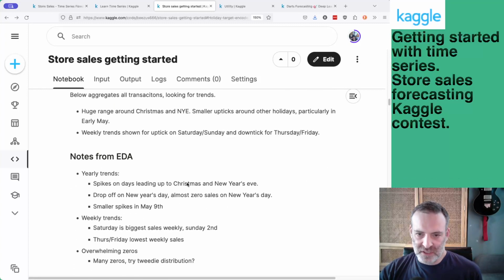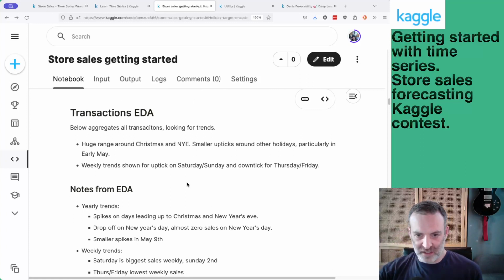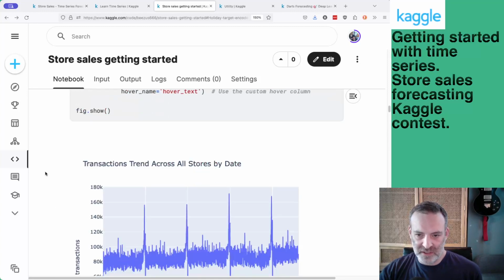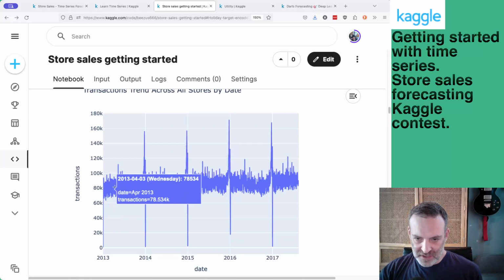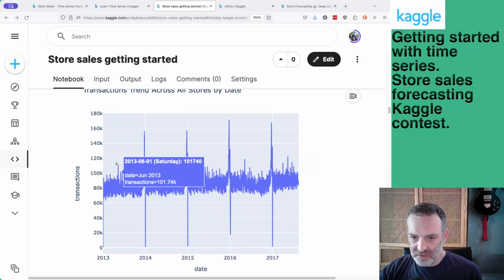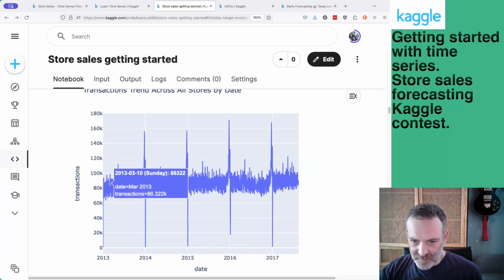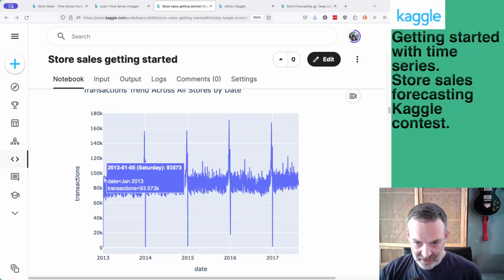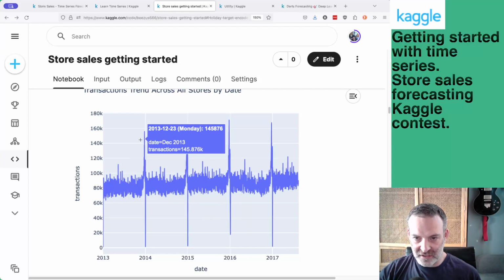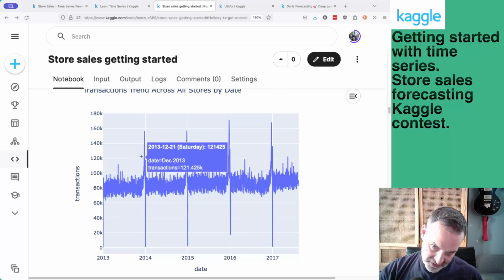And as we're going down, I did a very quick EDA, just aggregating all the transactions across all stores, because I wanted to see what the seasonality looked like. As you can see, there are spikes up and down, like a weekly trend. More stuff gets sold on Friday, I believe, and a bit of a drop off on the weekend, and then during the week it spikes up. And then there's this huge bunch of weirdness that happens around Christmas and New Year's.